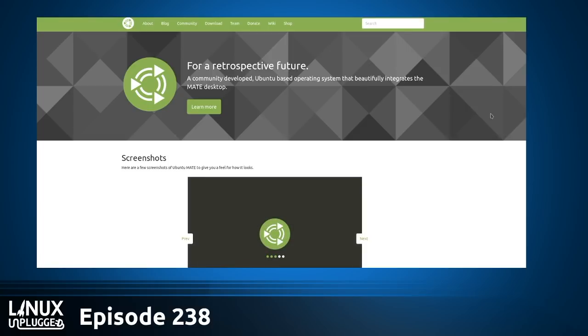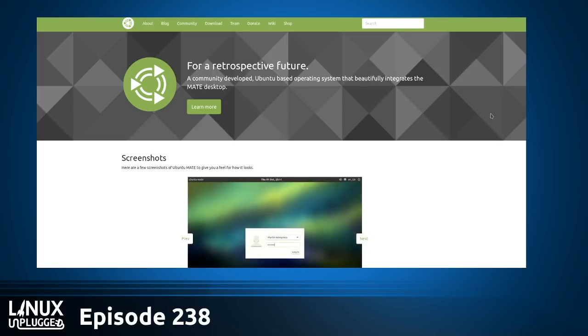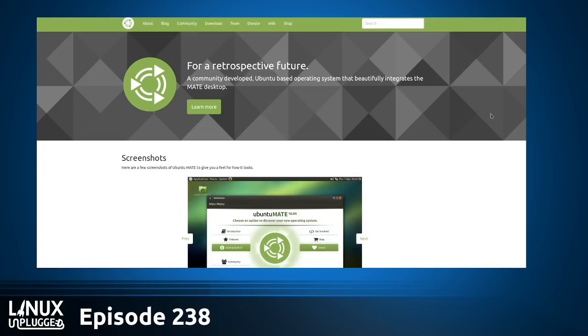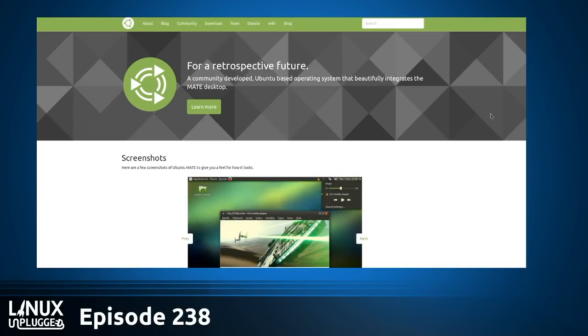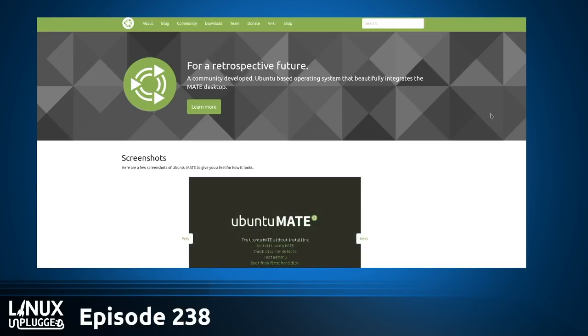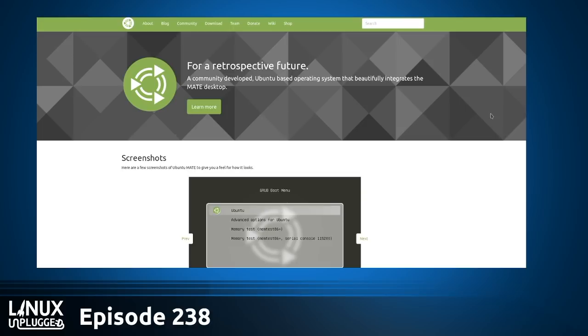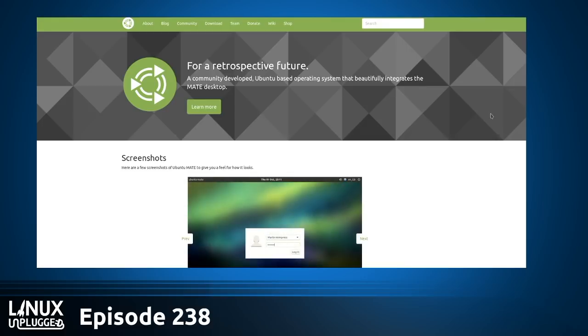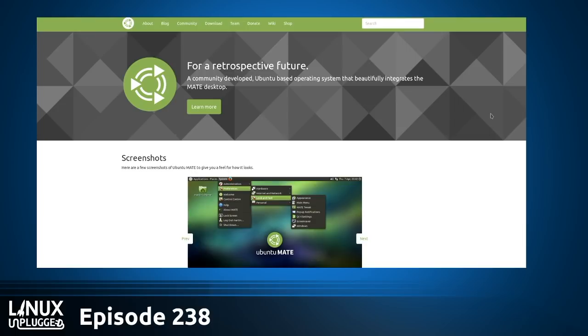So this is piggybacking on the work of my colleagues, Did Rox and Laney, who have landed the minimal install capability in the Ubiquiti installer. I just happened to be poking around in the Ubiquiti code on an unrelated matter yesterday evening, and I noticed that this feature had landed. So I contacted Laney and said, "So how do I turn this on for Ubuntu MATE?" And he said, "Oh, it's easy. You just create this file and you put the things in it that you want to be removed from your install." So I did that work for Ubuntu MATE last night.